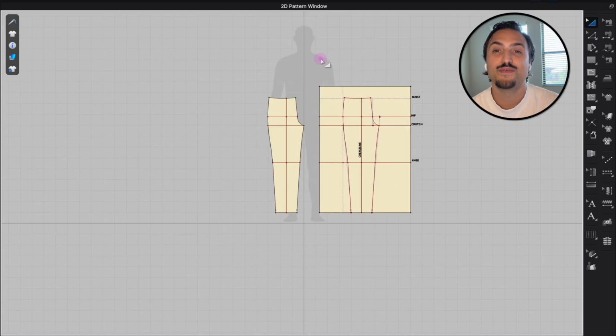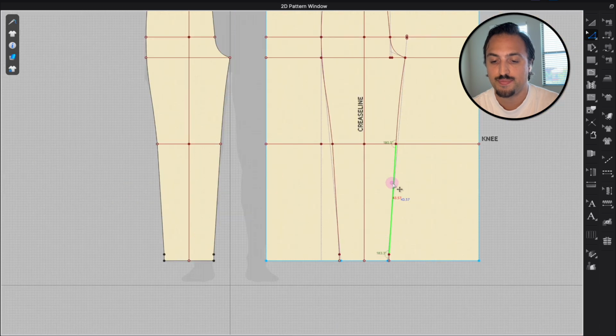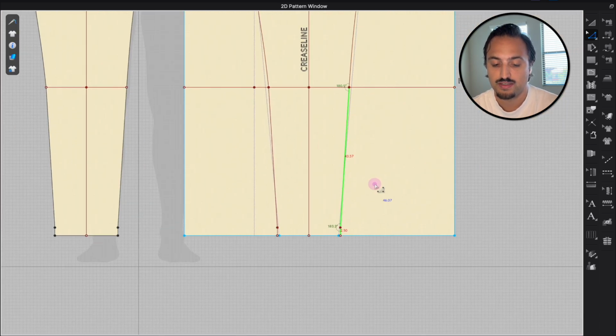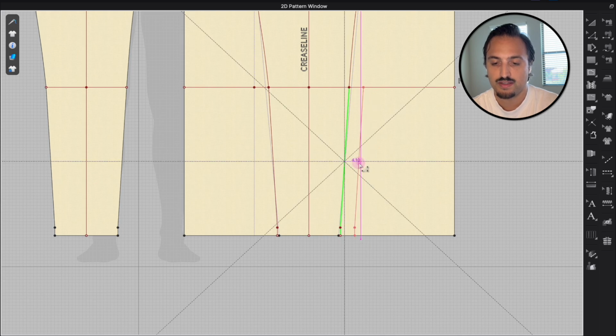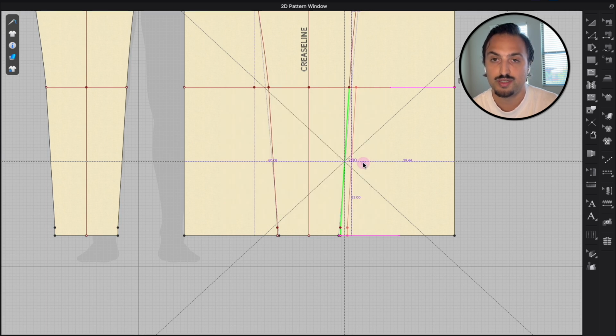All right, we've got the front leg cleaned up, so now we're gonna start working on the back leg. We're gonna draft the back leg directly over the top of the front. To do this, we're gonna start with the side seam and the inseam from the hem up to the knee, and we're gonna stop right there, okay? In Clo 3D, what I like to do is select a line, press Command C, and then Command V, and then hold Shift and make sure it's only going out horizontally, okay? Now we're gonna right click, and we're gonna do 2 centimeters.